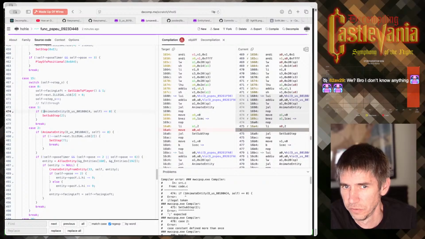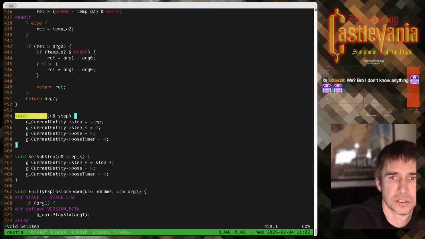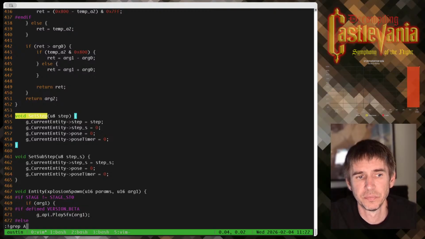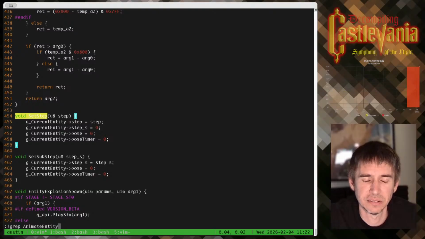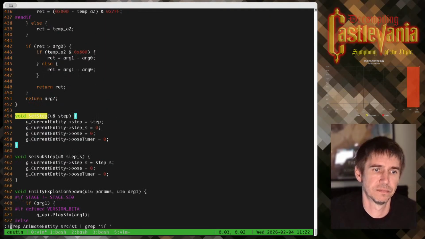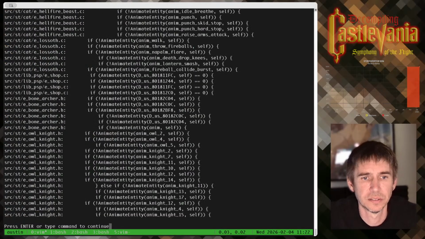I'm going to do a quick search to see when animate entity is checked. Usually animate entity's return value isn't checked, but when it is, use the right options.